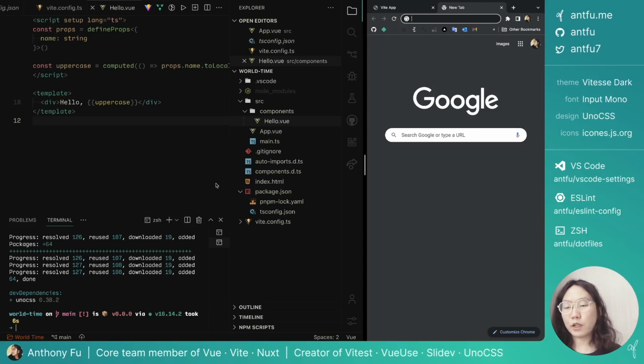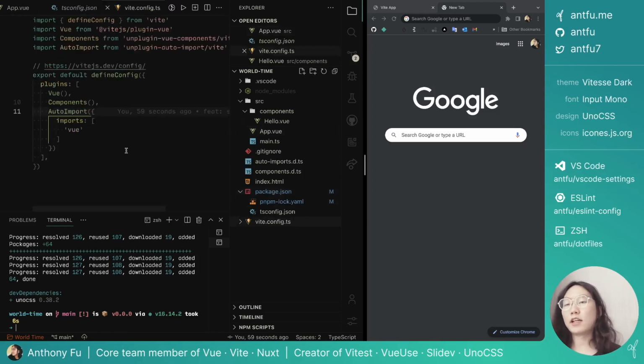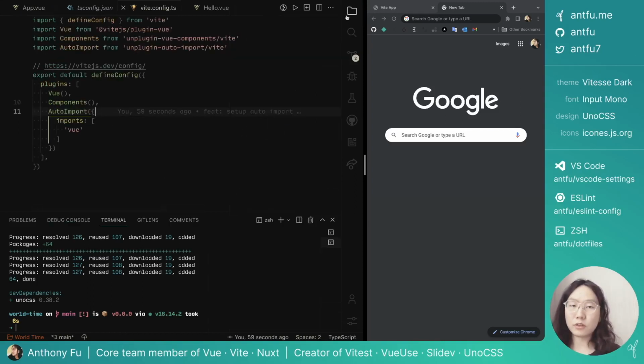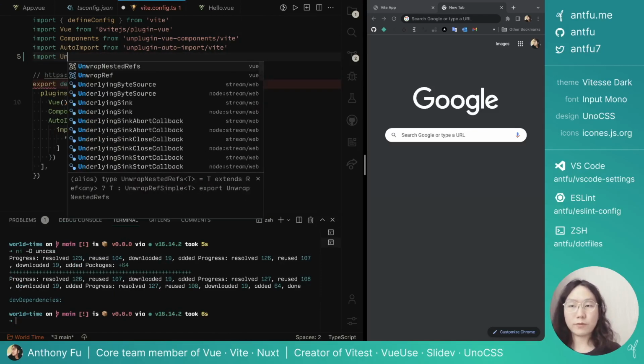I won't explain them much in this stream, but I'm trying to demonstrate how to use them, and maybe it's better to see how it works, and it might help you better understand what it is for. But anyway, you can always search it and read the docs by yourself.